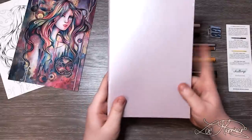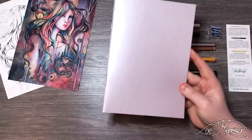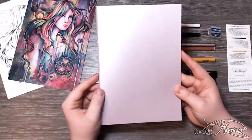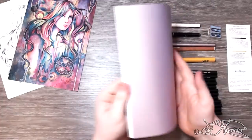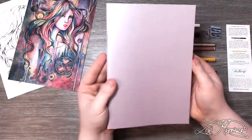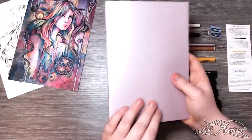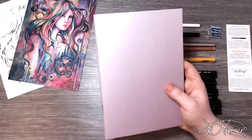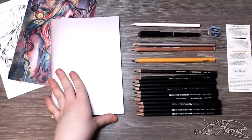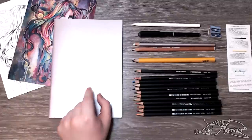Now, if you guys have seen my last video, which is the sketchbook tour, where I did two sketchbooks in one video, of which this video is definitely following the theme of, I actually use a blue West Design sketchbook. So I've actually had previous experience in a West Design sketchbook. So I'm really, really happy that I got one. And I've never actually had the metallic cover one, so it's all the more magical to me. And fun fact, I'm already halfway through my current sketchbook, so this will definitely become my next sketchbook.